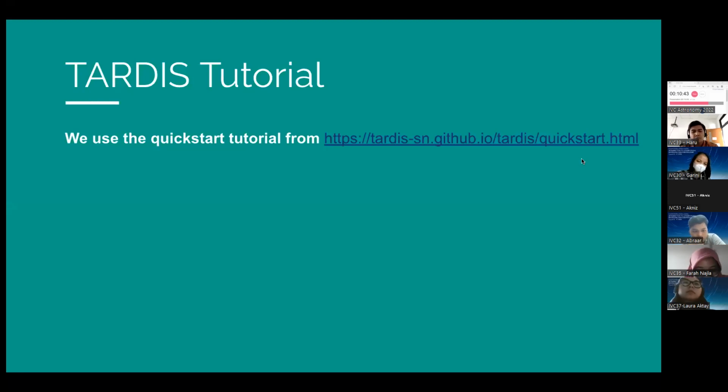Okay, thank you, Shubham and Garini. Now, in this slide, we will discuss the tutorial of TARDIS. Simply, we use the quick start tutorial from tardis-sn.github.io. TARDIS is a 1D model, which means we assume homologous expansion. What a TARDIS simulation does is it picks a time, it picks a luminosity, it solves the plasma states, it deals also with Monte Carlo packets, it uses frequency and energy, and we can think of the Monte Carlo packets as packets of many photons. And let's take a sample from a black body.